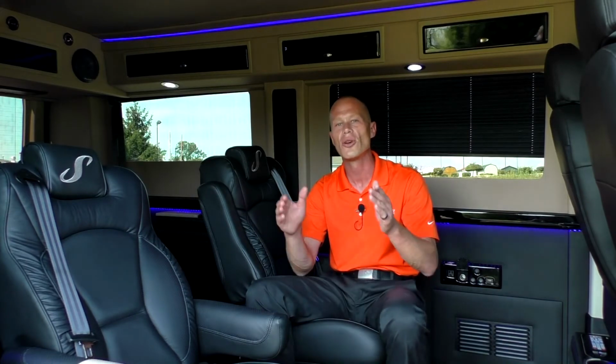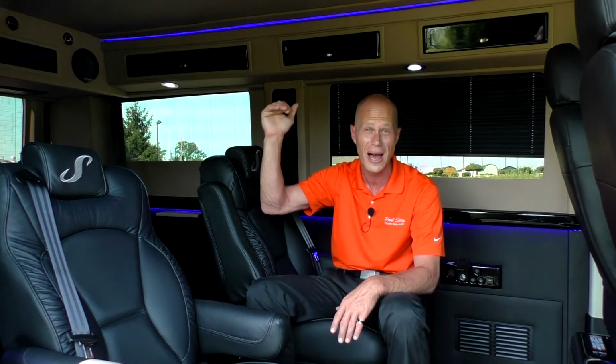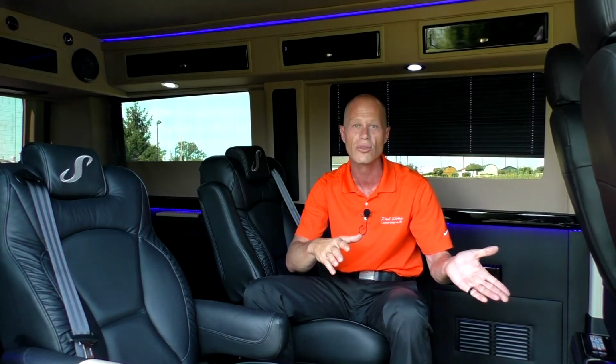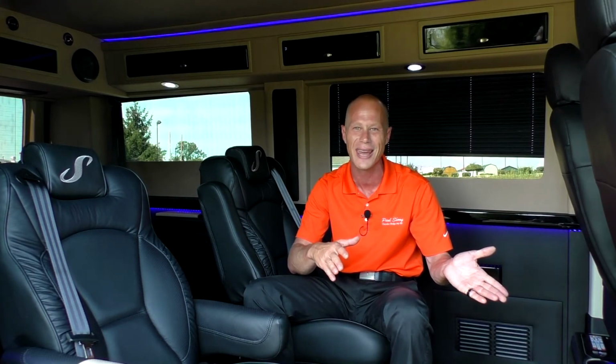We have the tallest interior space in a low top in the conversion segment, period. And the reason that is, we have a lower floor. So my low top conversion van that's only 7'5" roof height has as much interior space to stand up and down as most of the raised roof conversion vans that you see on the market today.